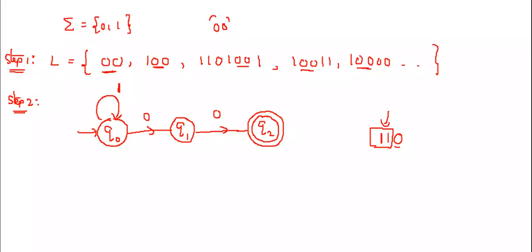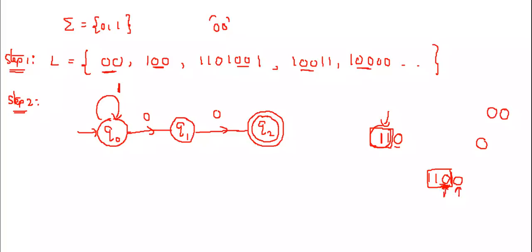What am I looking for? I am looking for 0, not for 1. So the 1s before 0 will all be skipped; as long as I receive 1, I will be on the same state. Whenever I see a 0, I am happy because I am looking for 00. After this 0, what are you expecting? You are expecting immediately another 0. But if in between these zeros you see a 1, whatever you have tried till now will be wasted.